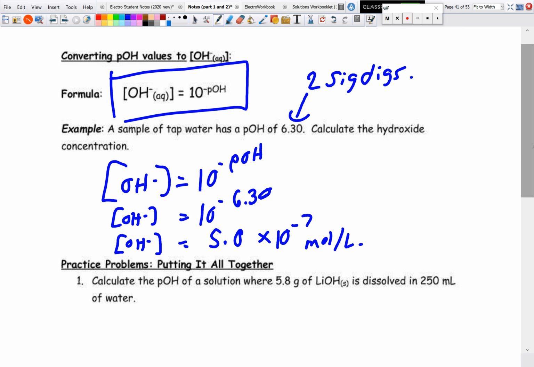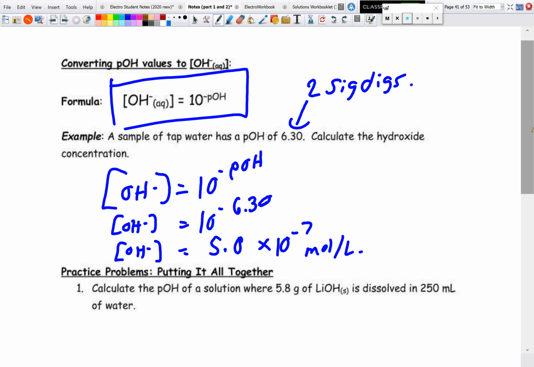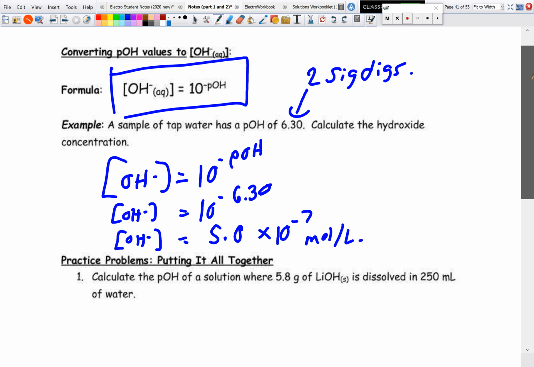Now, with all this here, of course, there's stuff in your workbooks to help you along, just to make sure that you're getting everything. But now, if you look at the pH and pOH where we're dealing with hydroxide and hydronium, those are ions. So we can actually use stuff that we did from last week, and that is concentration of ions, and we can put this together now with pH and pOH to expand our knowledge. In this way, we can start off with either a full molecular compound like a weight or a volume of something, and we can estimate what the pH of a solution should be based on what we have.